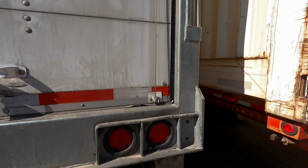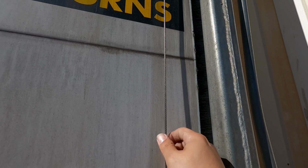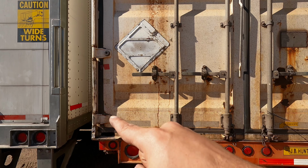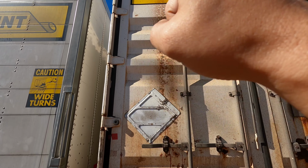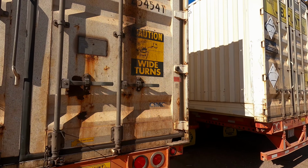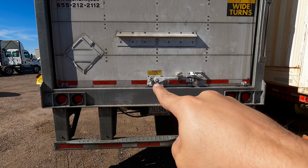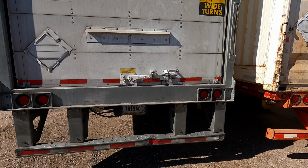You want to check the rear door and hinges. They're not damaged. It's able to open and close and latch properly. If it's a roll door, you want to make sure to check the metal wire. If it's a swing door, you want to make sure to take a look at all the hinges. Make sure to check the DOT reflective tape. Make sure it's clean and affixed and reflective in nature.